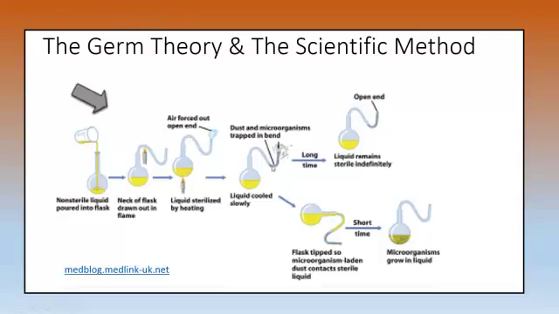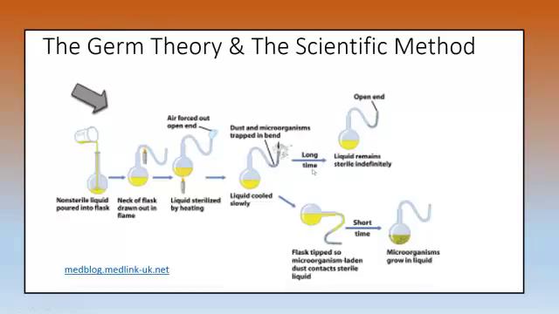Because of the bend in the flask, dust would get caught in it. Now, why did he do that instead of just sealing it off? Part of the competing theory was that if you boiled it in a closed flask, then air wouldn't get in, and air was necessary for things to live and grow. Makes sense. If you cut off people from air, they die. So this allowed air to get in, but it caught the dust, which we now know was full of microbes.